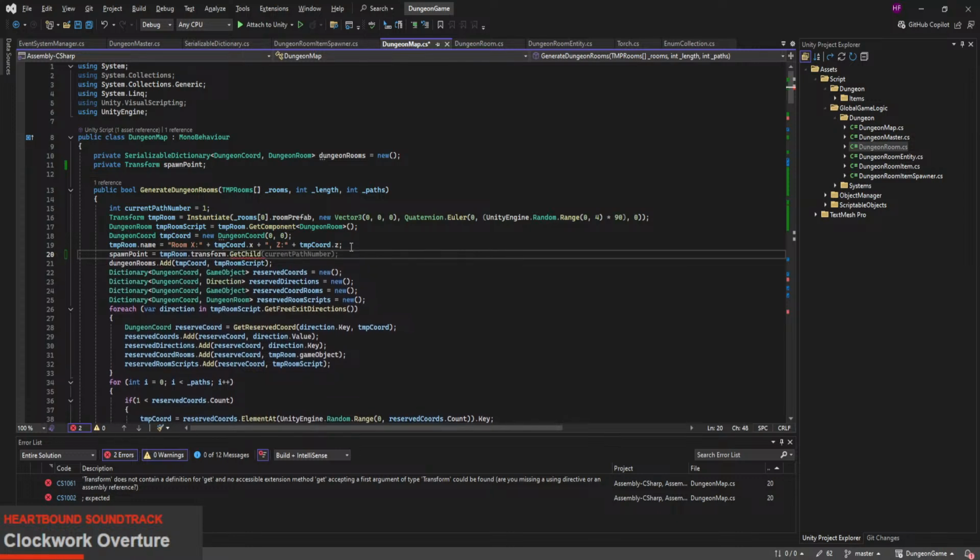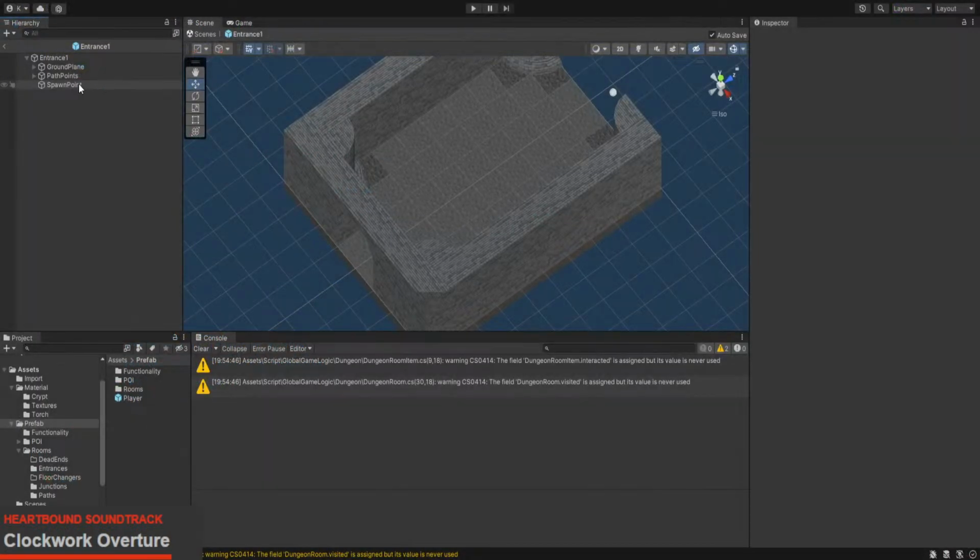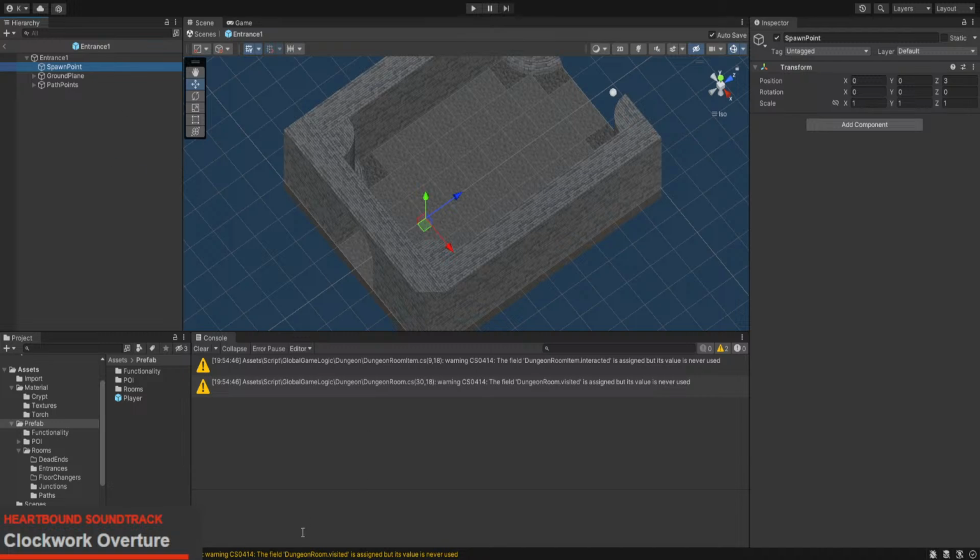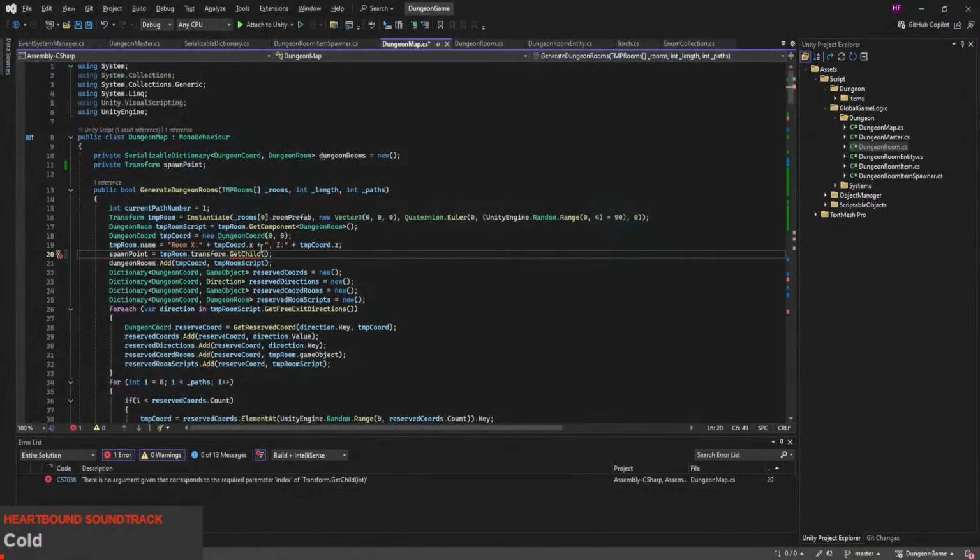Yes, it has to be an index. So let's say we will get the spawn point on the top, which means it should always stay on the top. It is index 0.